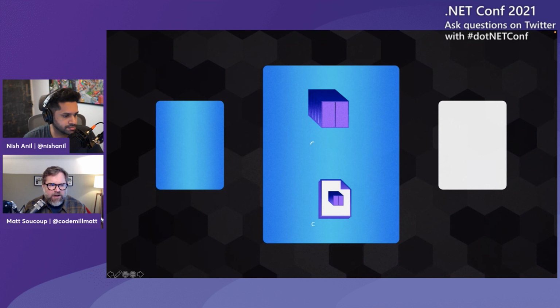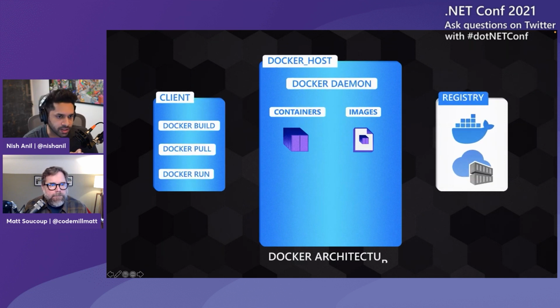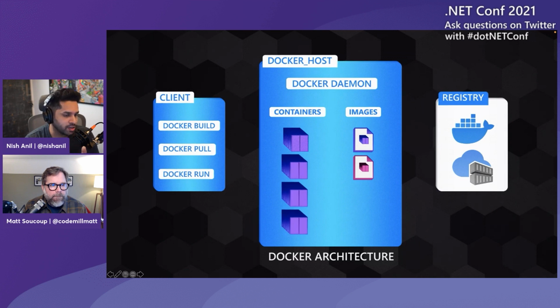So that brings us to the next portion of things, the Docker architecture. And Nish, I'm hoping you can explain this to me. Yeah. If you look at the Docker architecture, you have the client, the host, and the registry. And registry is somewhere where you host your image, right? From the client, you make a pull to the container registry, and then you bring the image to the host where you're running your application. And when you need to scale, you basically multiply the containers. Remember I told you about the container image, that's a packageable unit. And when it is running, they become containers, or in other words, containers are nothing but the running instance of the image itself, right?